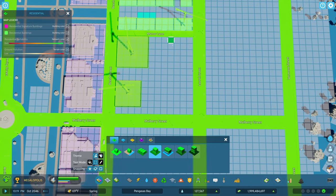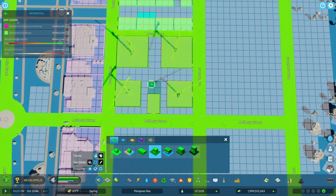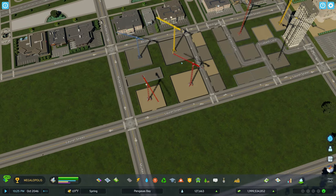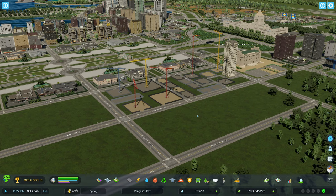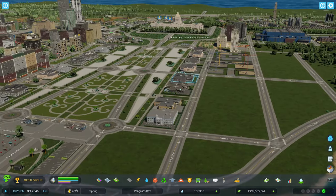And again, I'm trying to create little areas for walkability in here. So let's go 4x5 again, or 5x5, I should say, and 4x4 into this space here. And then I could probably do a nice, can I do a 2x5? Well, I can't, but could I do a 2x6? Let's see if it'll take that. It does. See, now I've got little walking paths making their way through here as well. Just lots of little walkability in here, and then also adding some height. And again, we're just trying to get this framed up in here.